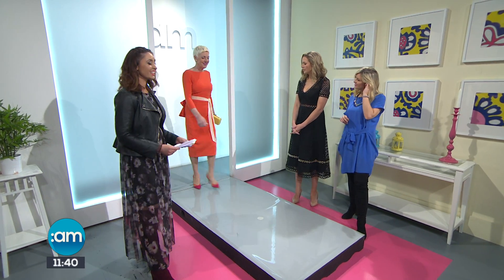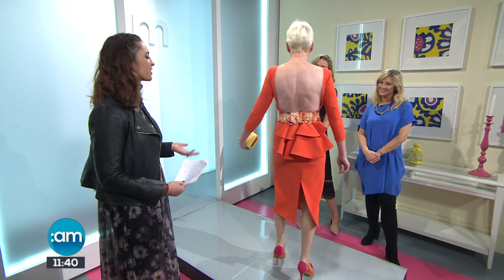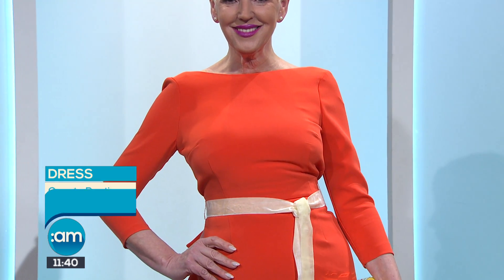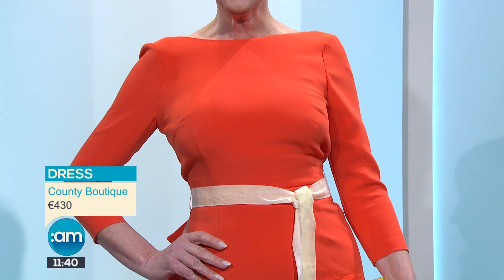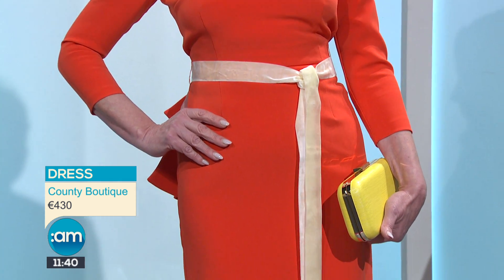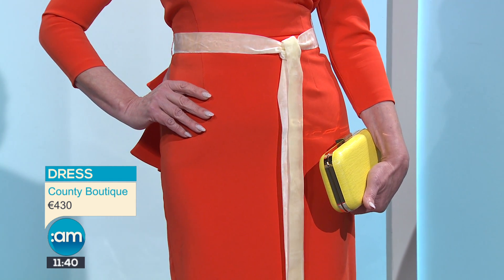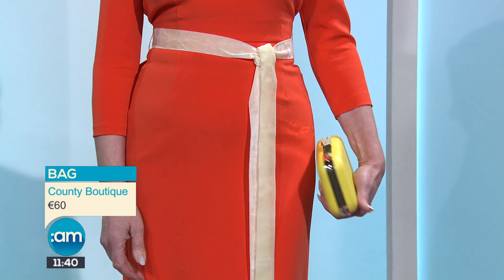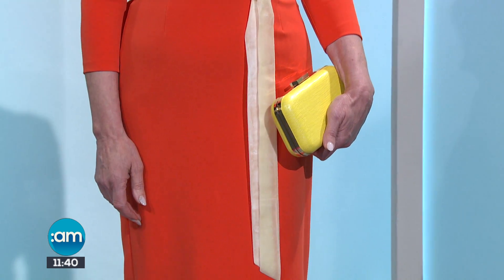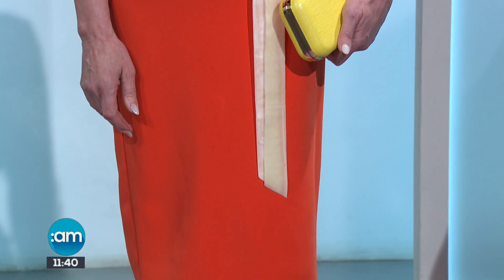Last but not least, we have Pat, who looks great. We've gone for the papaya pantones this time. This is a great dress from the County Boutique in Ennis and Nina — I love this dress, it's a really special piece. It would be lovely for the races or a wedding. It's a Spanish brand called Matilcano, quite an exclusive label — not many boutiques carry it in Ireland. The belt alone you can take off and wear with other pieces, worn to the front or back, and it's got nice appliqué flowers on it. Really, really special. She's going to get noticed for all the right reasons. We've clashed it with a lemon citrusy pastel clutch, which I love.